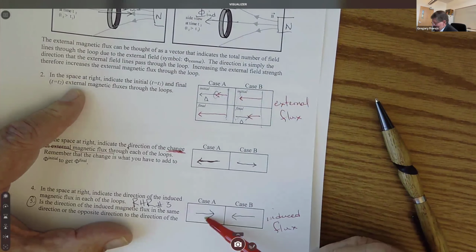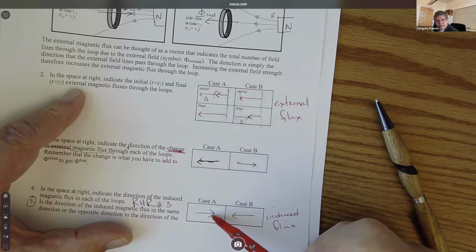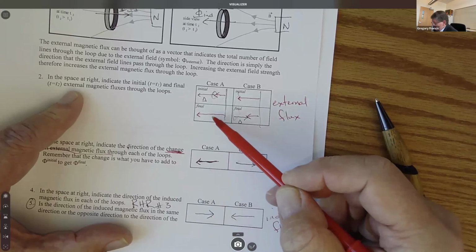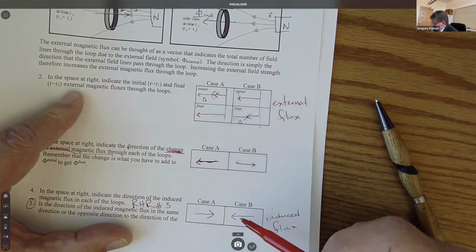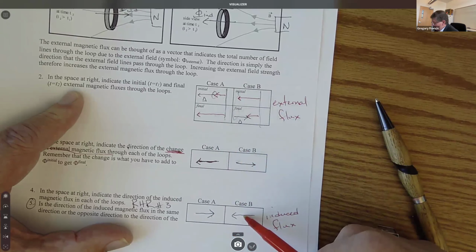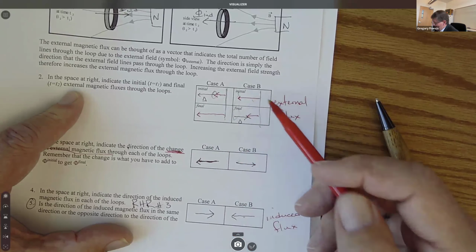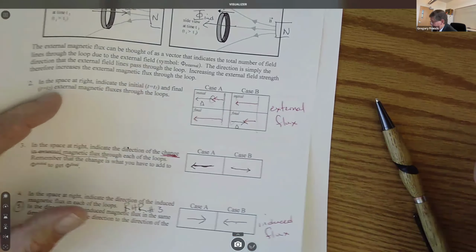And we see that in case A, the induced flux is in the opposite direction of the external flux. But in case B, the induced flux is in the same direction as the external flux.